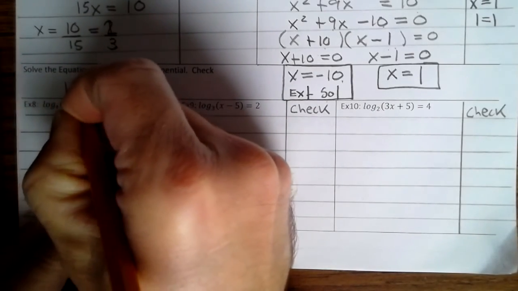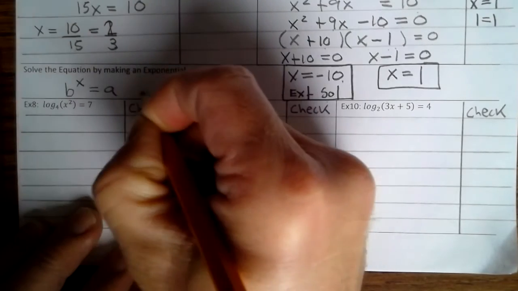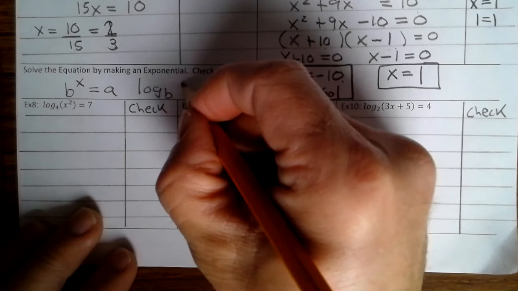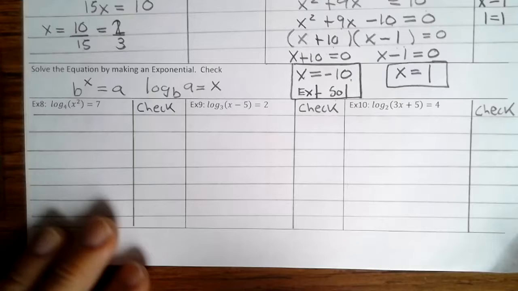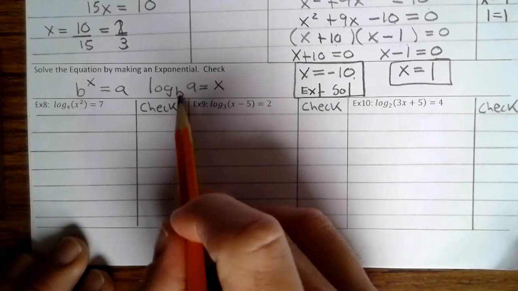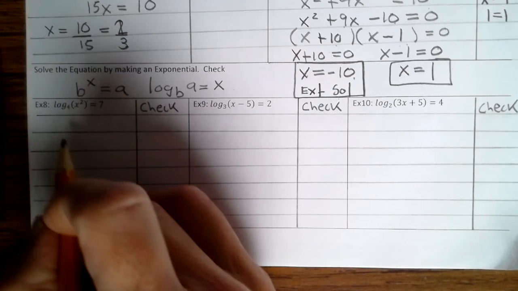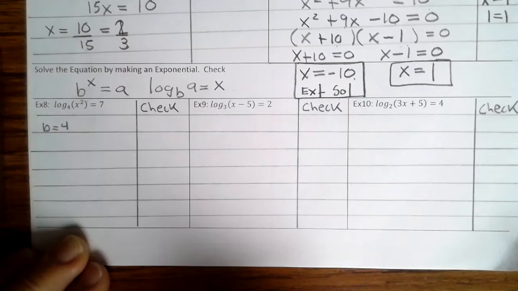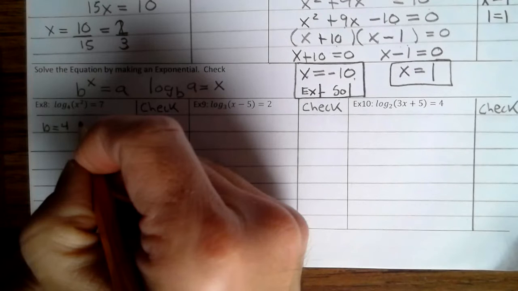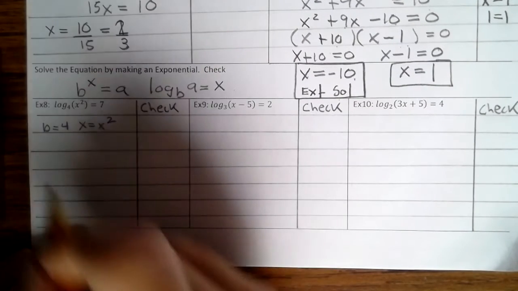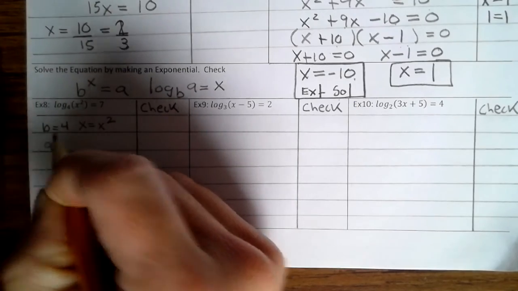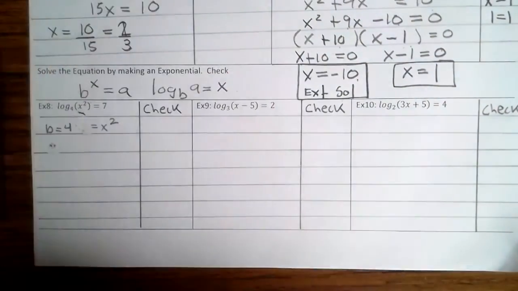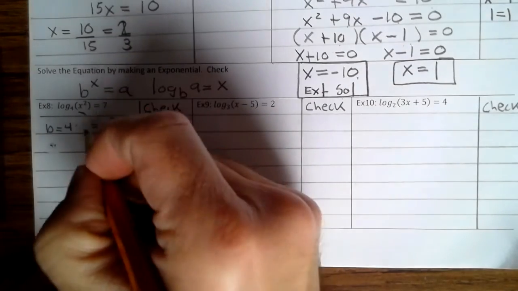So b in this case is 4. So b equals 4. x equals the x squared. And a, no, I'm sorry. You have to be careful. The a is right there, so a equals x squared and x equals 7. You want to be careful, as you can see. There's so many b's and x's and a's that you want to make sure, but we can double check. b is 4, that's correct. x squared is in the a place, and x is in the 7.